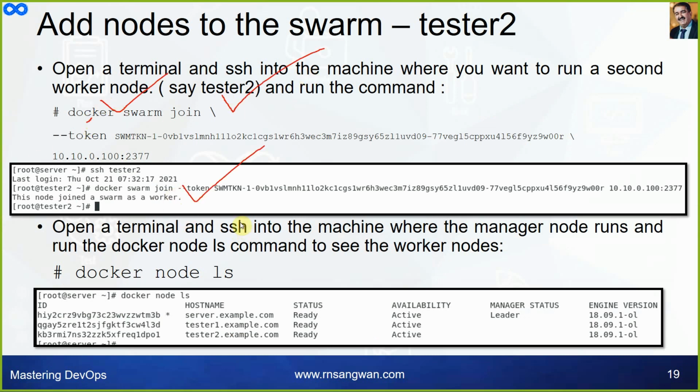This is the output screenshot. Since I have demonstrated this, I'm sure you'll find it easy. When you use docker node ls, that will give you all the nodes, and the star indicates that this is the master node or manager node, which is also written here in the manager status as leader.